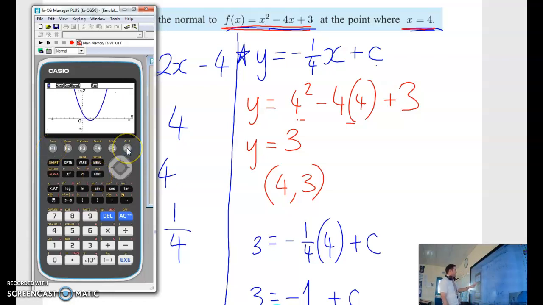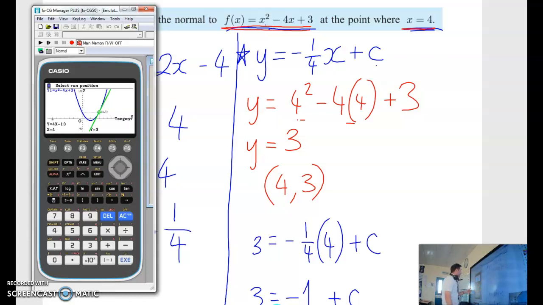Now when I draw my graph and I find tangents and things, it'll tell me the gradient. So let's go to sketch, F4. This lets me sketch. You'll see tangent, norm. Those are the two things we're going to look at. Let's have a look at the tangent. There is the tangent. If we want to find it at x equals 4, press the number 4, and there we go. And you'll see it highlights dy over dx equals 4. The gradient of that tangent is 4. Very helpful. If I press execute again, it'll tell me the equation of that tangent, y equals 4x minus 13.